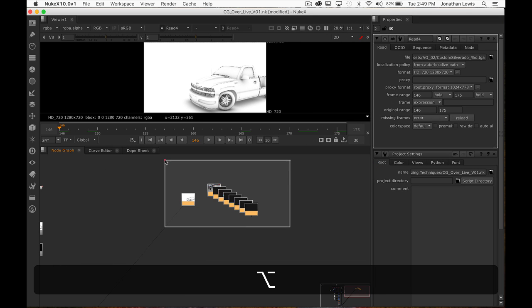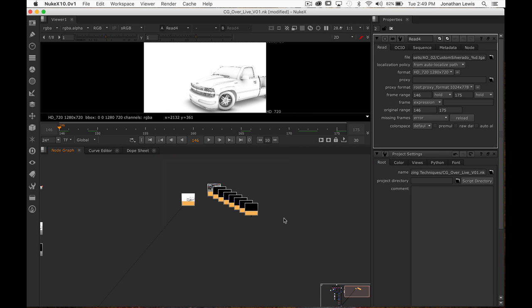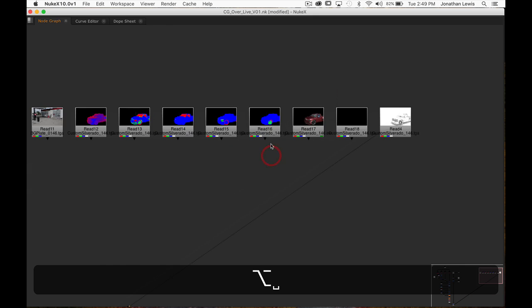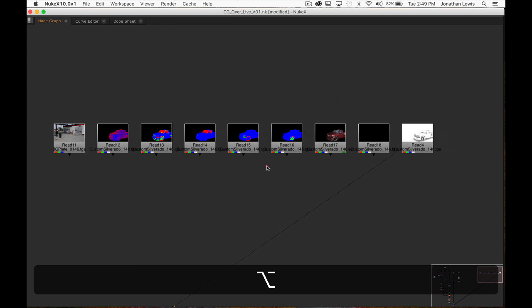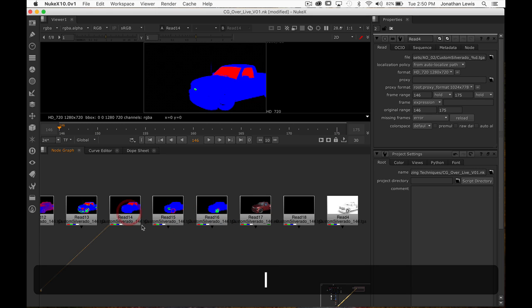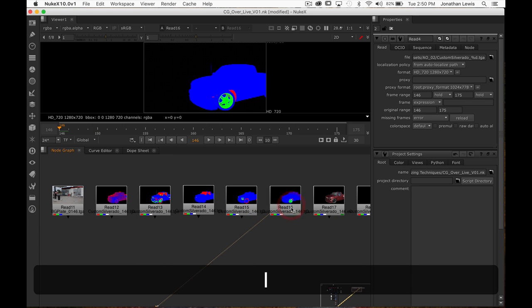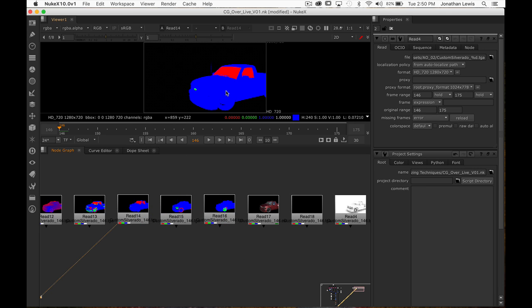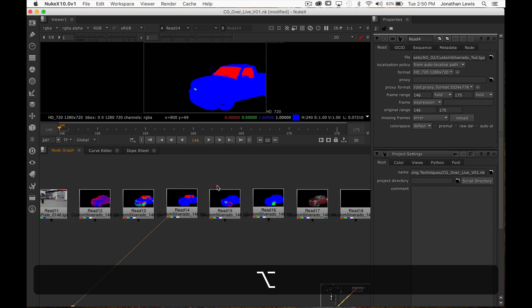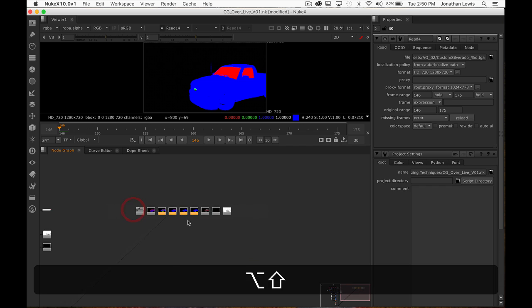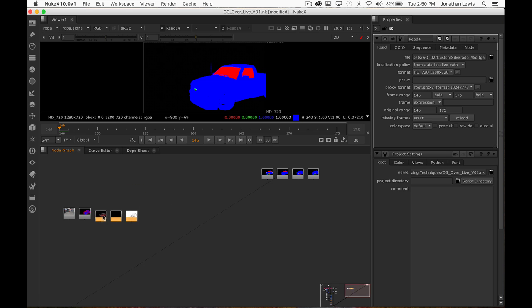So let's go ahead and, again, I'm going to drag select, so I marquee select all these read nodes and hit L to lay these out in a very specific order. All right, then let's just go ahead and start breaking this down and seeing what all these passes are. You'll notice we have some kind of funky colored passes here. These are what we call identification mats or ID mats. And we can use these color channels within these images as masks to color correct our truck, which we'll do here in a moment. So for the time being, I'm just going to grab these guys and just kind of move them out of the way. All right. Now let's see what else we got here.